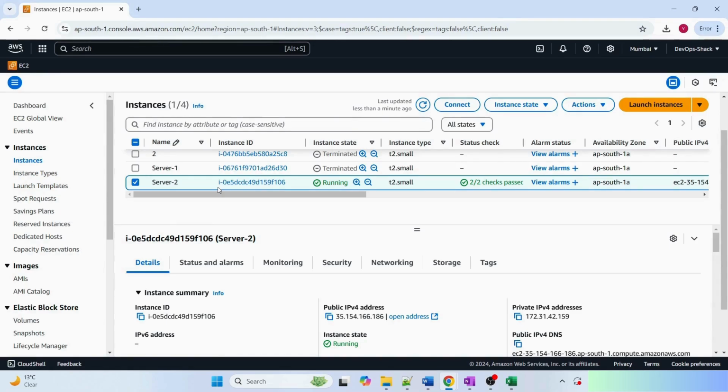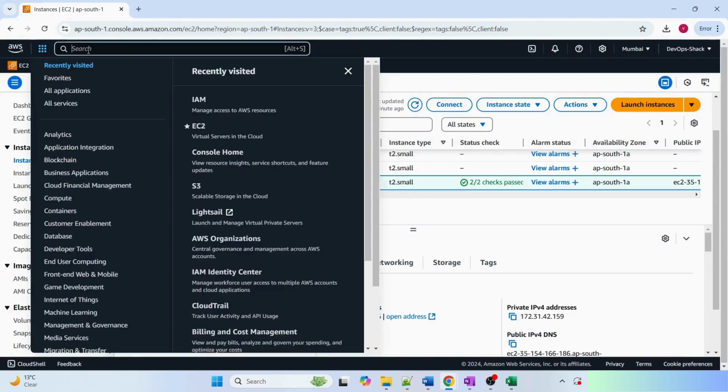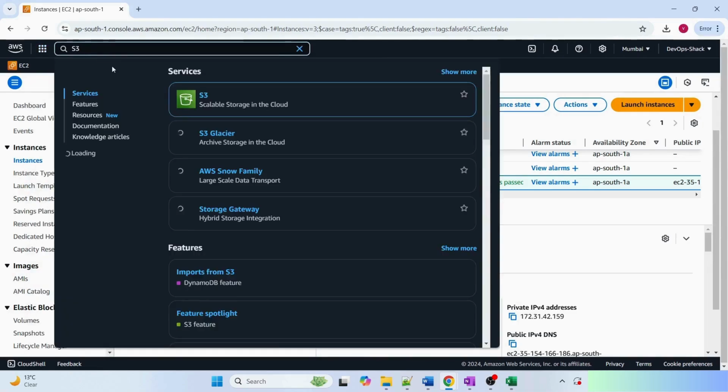Now we have to test whether we are able to access an AWS service, S3, from the EC2 machine or not, because permission is already given through the role. Okay, so for this demo we have to create one S3 bucket.